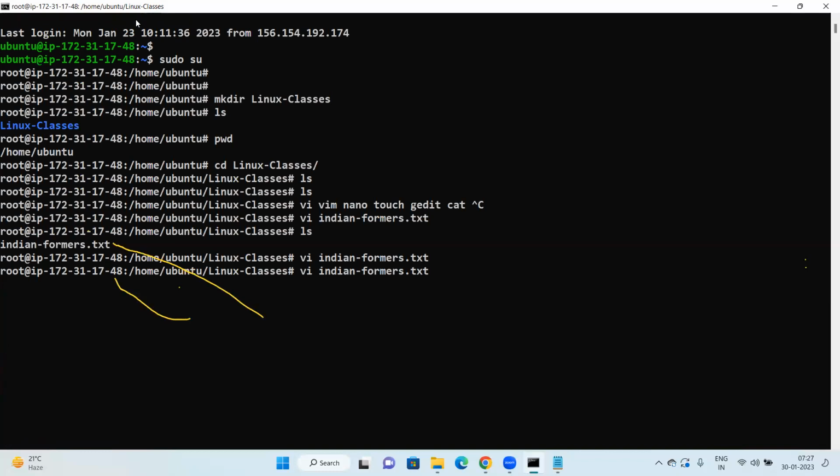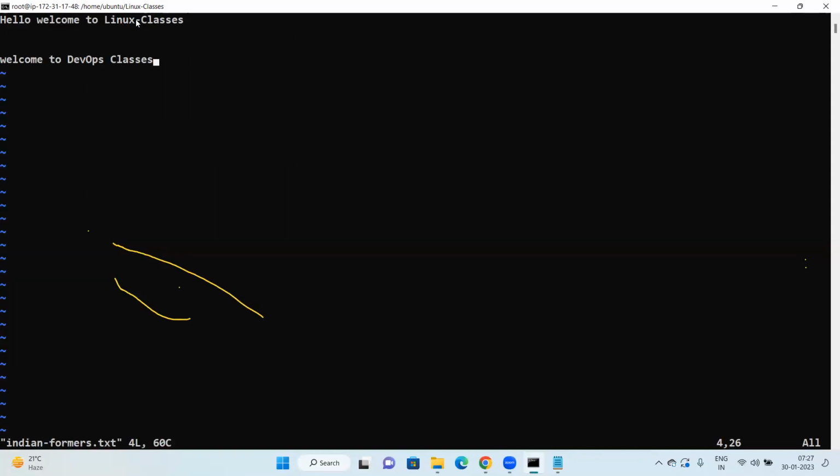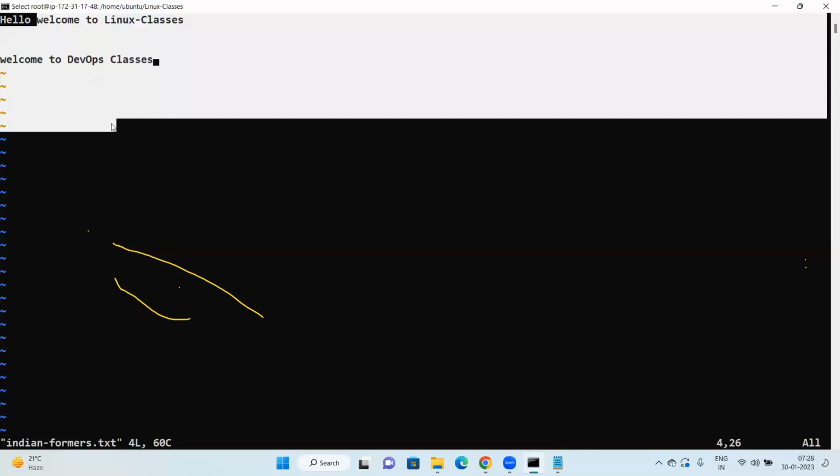Again I am going to open the same file here. We got some content. In case I just need to open the file, check the content, and then quit the file. Again I'm repeating: I need to open the file, I don't want to insert any data, I just check the data, then close the file. Now I open the file and check all the content here.